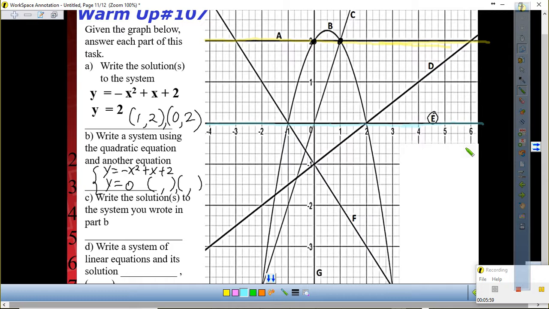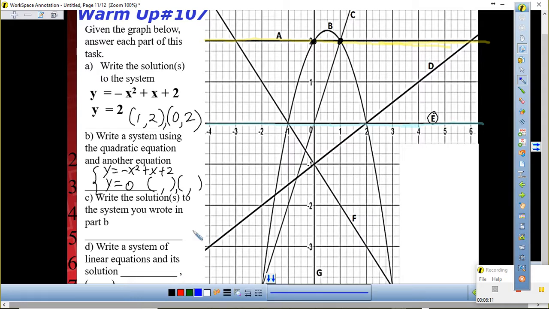All right. Garrett, pass someone. Jesse, what's one of the solutions for that system? What is it? 2, 0. Let's find out. 2, 0. Is this line intersecting the parabola at that point? Yes, that is correct. Pass someone. Jason? -1, 0. Let's see, -1, 0. Is that line intersecting the parabola there? Yes, that is correct.